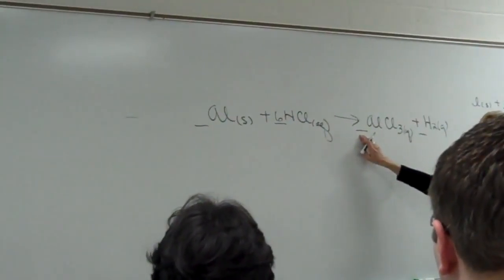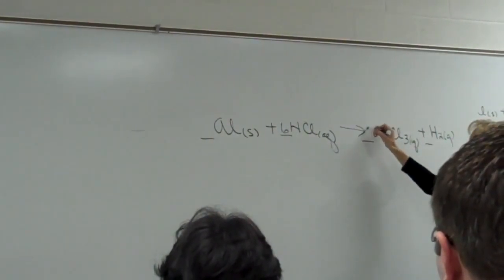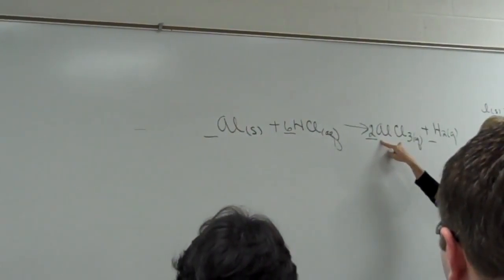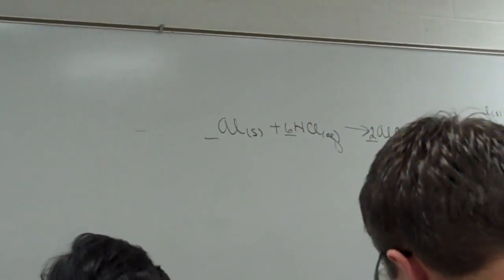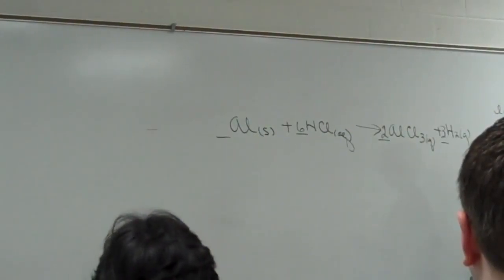Eddie, what do I need in front of here then, if that's how many chlorines I've got there? 2. A 2, excellent, because that gives you your 6. Antonio, fix up my hydrogens for me. 3. 3, and that gives me 3 there. Did I hear the aha phenomenon out there?